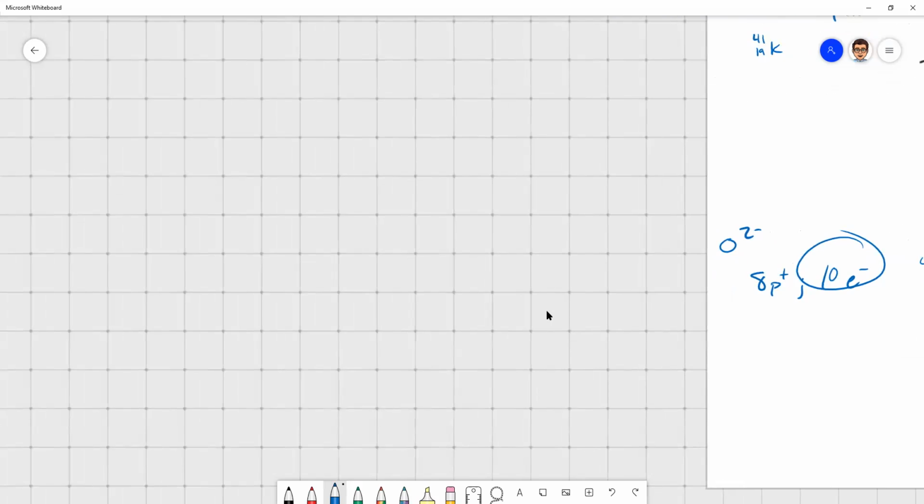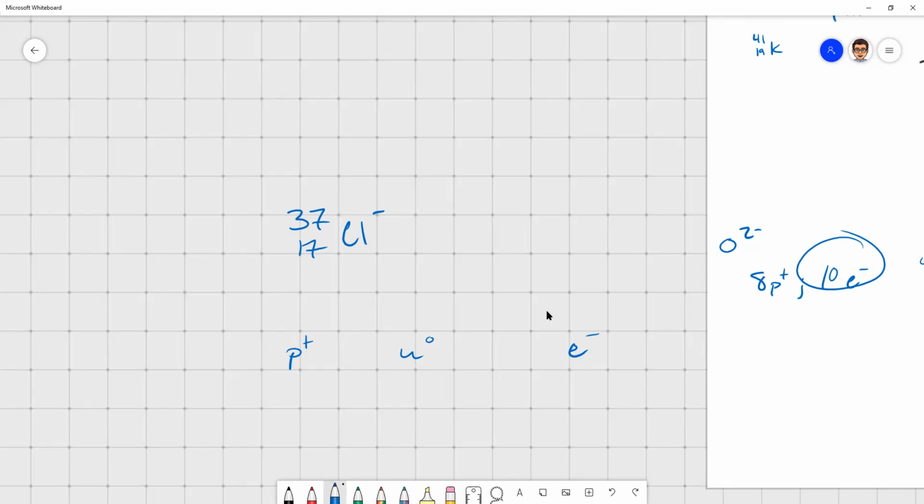If you saw something like this, 37, 17 Cl negative. This is a blend of ions in an isotopic notation. So what we could do here is interpret from this information three things. So we're going to interpret proton number, neutron number, and electron number. Stop right now. I want you to try this on your own, right? I want you to pause the video, try to calculate this on your own, and then come back and see if you did it correctly.